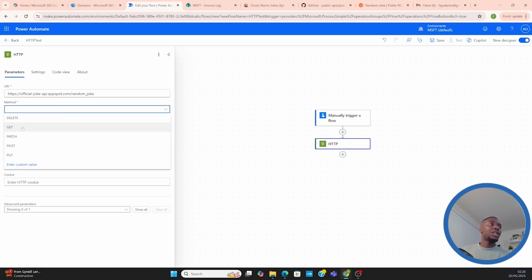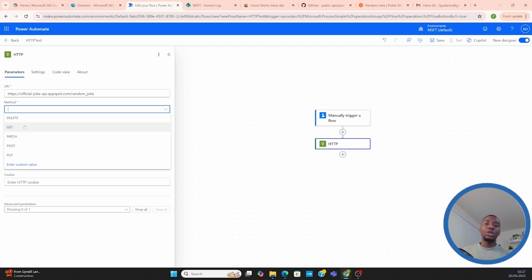So there's different HTTP methods. There's get, there's delete, there's patch, there's post, there's put. So you can see right now we are trying to get data from the endpoint. If you are connecting to your software or your application, you might not necessarily want to get information.